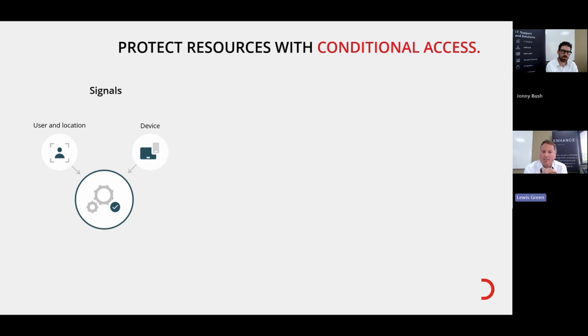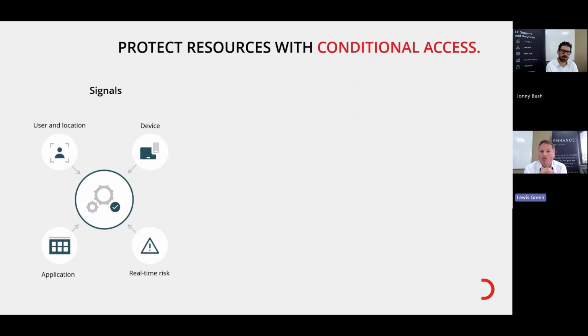Then looking at the devices that we have in place. Whether we're looking at company-owned devices or bring your own devices, we can then manage what devices can access a network. And you may do large-level blocks. You may say, actually, within our organization, we don't use Linux or Mac devices, therefore block any access to corporate data from these device types. Then particular applications: you may have applications that need to talk to 365, especially if you're using things like single sign-on, so limiting the access from third-party applications.